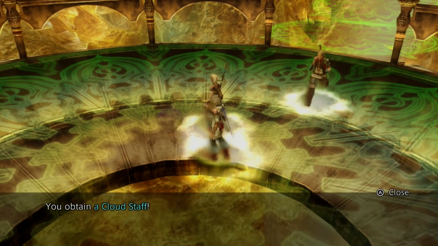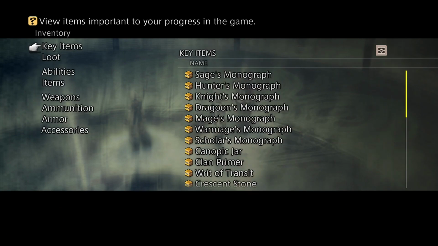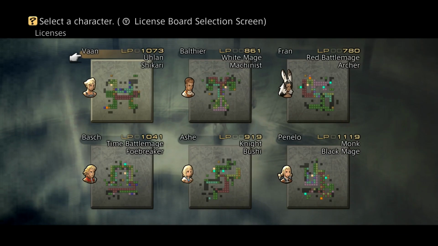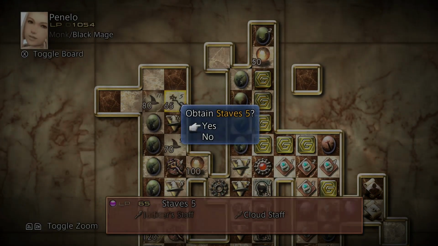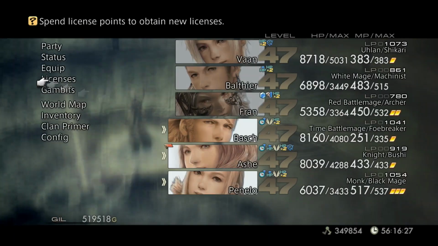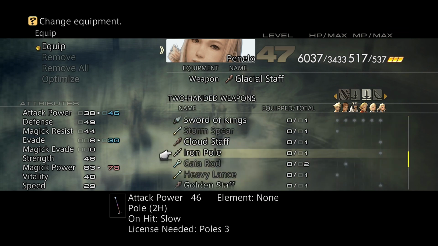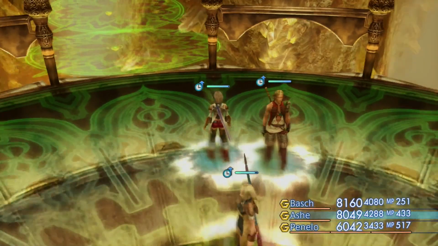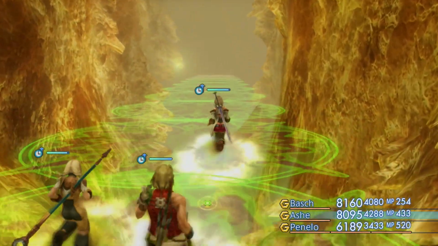Here's a treasure, with the Cloud Staff. Well, well. Let us see, Penelo. Stage 5. There you go. She can now take the Cloud Staff. That powers up lightning and wind magic. Now onward and downward.